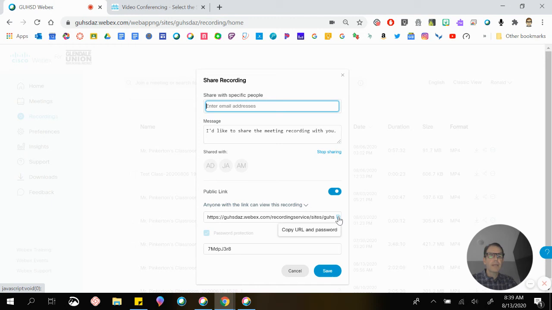or I can copy it and I can copy the password, and then I can paste this into Google Classroom or Canvas or something so the students can go back and view that with that password protected view. So then they will see the same window that we saw with the video, and they'll see the chat, and they'll see the participants view. But we're still maintaining that privacy where we're not sharing those videos of the students.